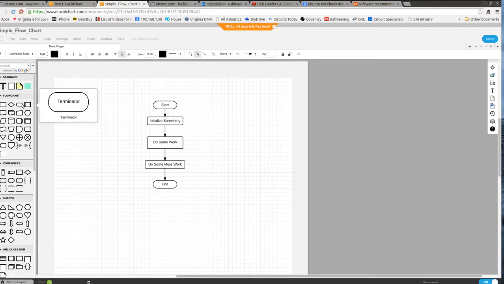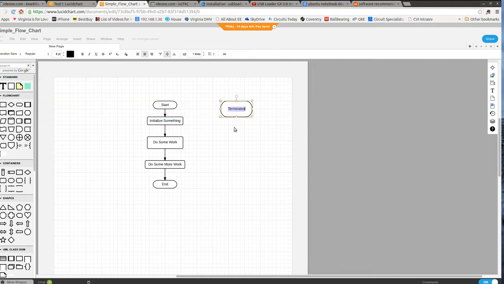So again, how to use it: you will go here, drag it by holding the mouse button while you drag it, and move it somewhere where you want it. You immediately have the option to type, so you can just type start, or whatever you need to. You can get another component and put it here, like a process, and then you can connect just like that. Or at the end where you want to add another component, just hold the mouse button and drag, and it gives you another connection.